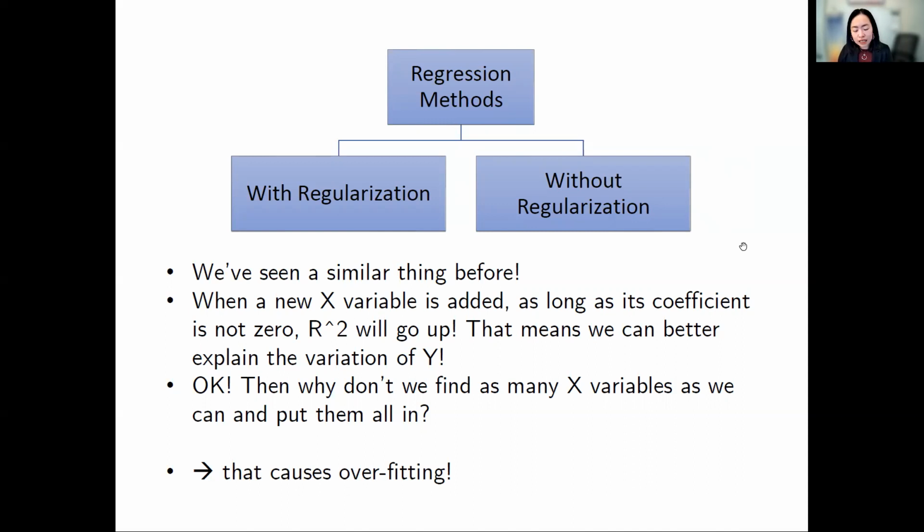And this punishment in machine learning is represented in another way. That is, how do we regularize overfitting? Without regularization means that they don't punish you for putting in too many x variables. Versus the with regularization category, where I say, I don't want overfitting, so I'll regularize. I will punish too many x variables, or I will punish too many useless x variables.